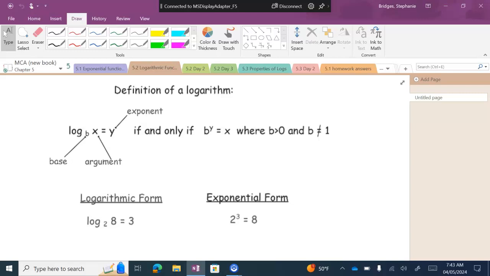Also, one thing I just want to mention, because some people write it differently. When we write our logs, imagine this is your lines on your paper. Your log stuff is normal size. Your base, like for example, this one here, that 2 is going to be a subscript, so it's low, and it's kind of halfway below that. And then that 8, our argument, is going to be normal size. Okay, that's not an exponent, so we shouldn't put it up high. And then equal to the 3. So that's how it should look when you write it on like lined paper. Some people write it and it looks a little funky, so just make sure you do that when you write that on your lined paper.